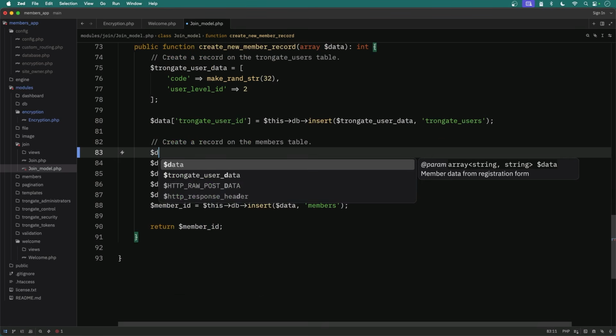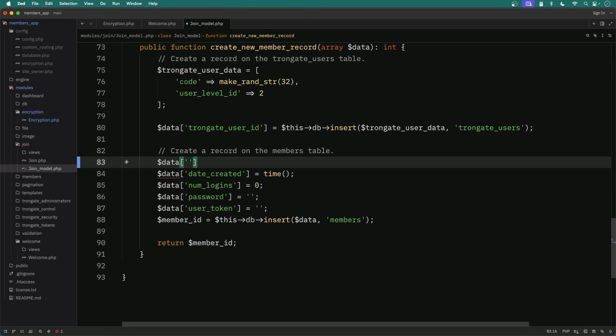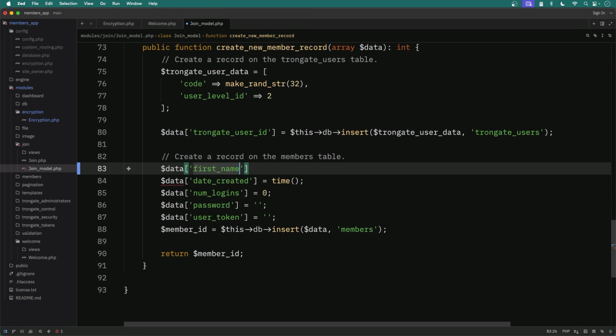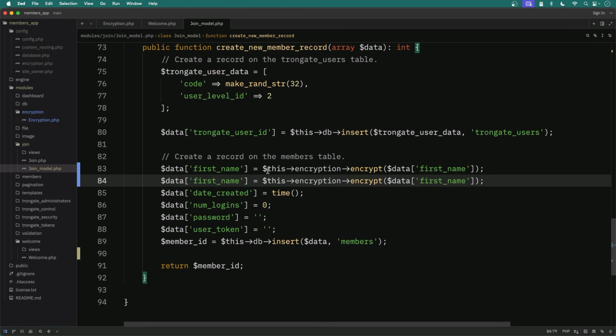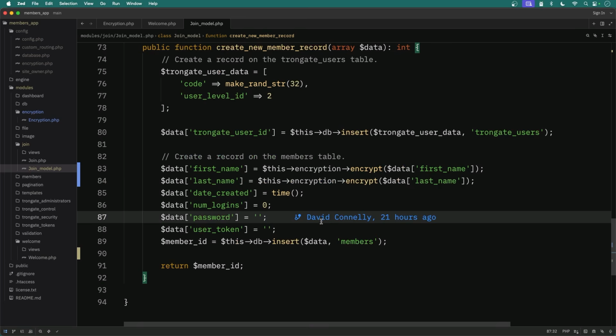Well, we're going to say data, I'll make this a little bit bigger, data first name is, so I'm going to load up encryption and I'm going to encrypt data first name. I'm going to do the same with last name and save it. And that's it.